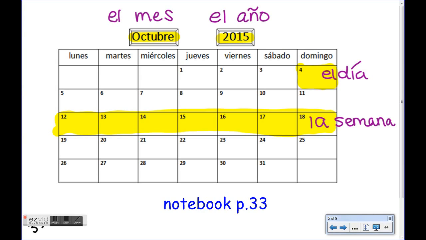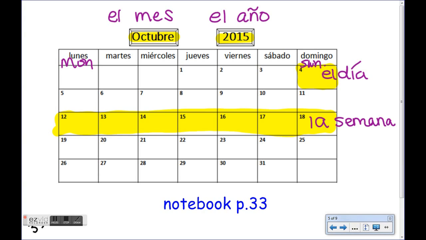Alright. So remember we talked about the calendar yesterday, and we said how the Spanish calendar starts on Monday and it goes through Sunday because this had religious ties to it. Reasoning being that most Spanish-speaking countries, when the calendar was developing, were predominantly Roman Catholic, and because of that, the people based their calendar off of what they learned in the Bible.